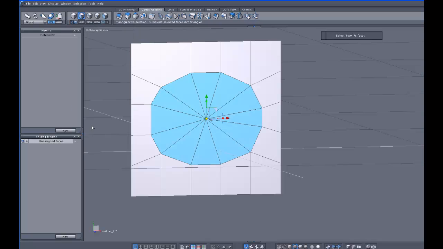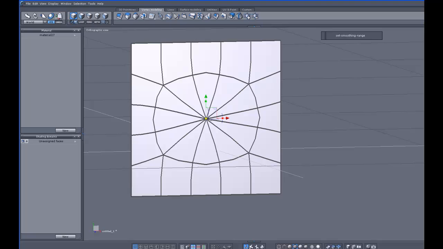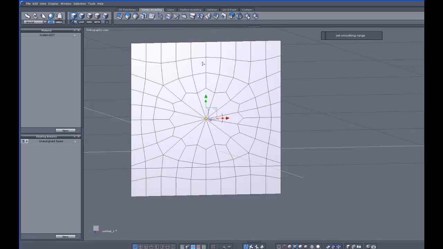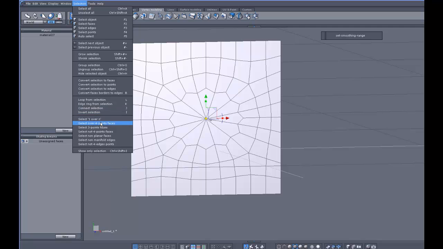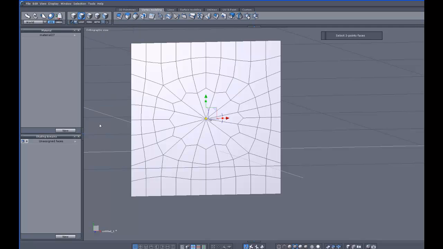A lot of people don't like triangles, but what's good with this program is that if it is subdivided and it gets more geometry there, and we collapse it, we will have no more 3 point faces. It converts them into quads.